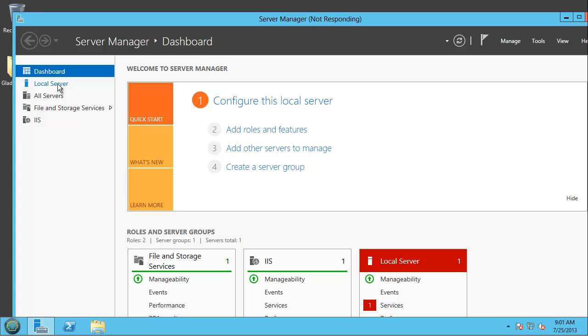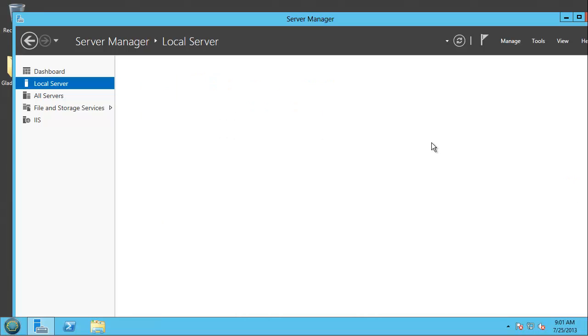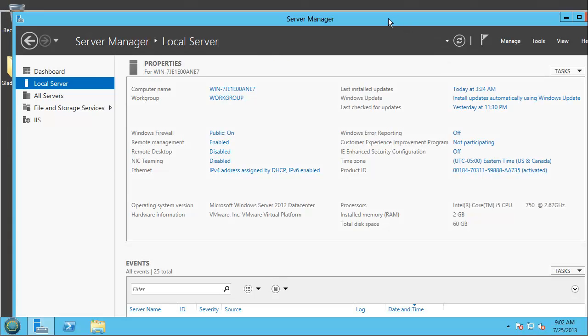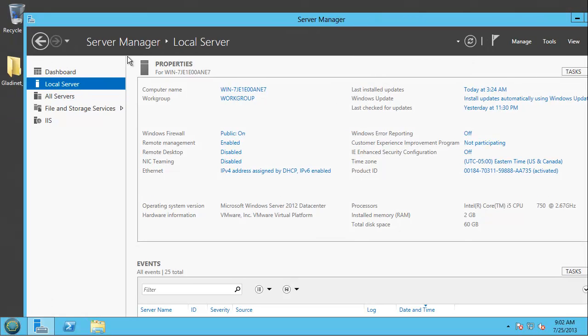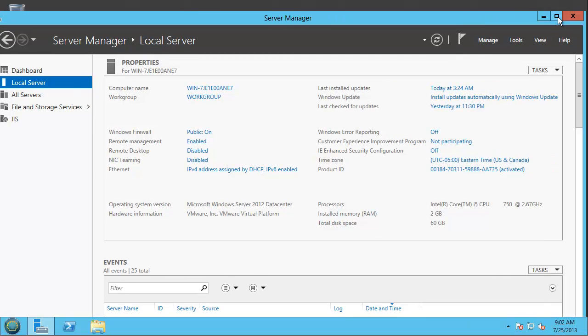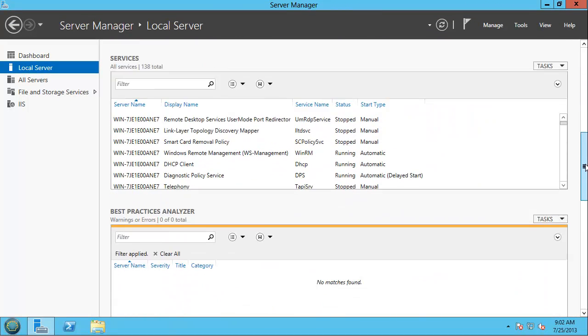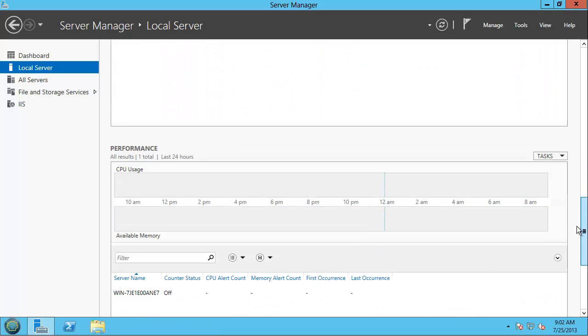There's an alternative way to check those dependency components for the prerequisite. You can use the Server Manager and go into the Local Server section, and scroll down to the bottom of the Local Server page. There is a Roles and Features section where you can see all the roles and features that are enabled.